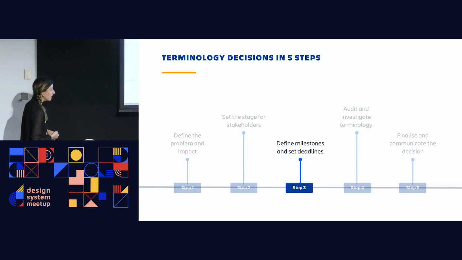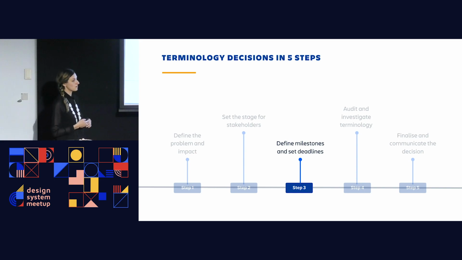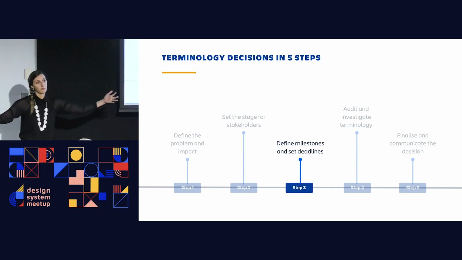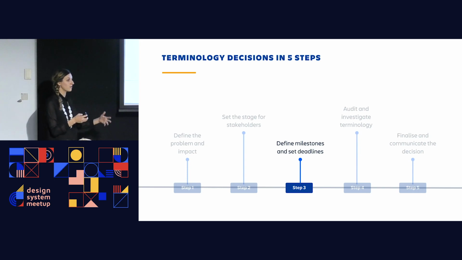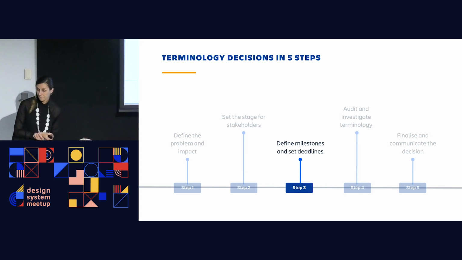So from there, this is where you actually go into defining scope. Things to think about here are: are you going to look at the entire platform and suite and everything that this term is used in? Are you just going to focus on one product for XYZ reasons? This is where you need to make it very clear and illustrate to people what you're doing and why.